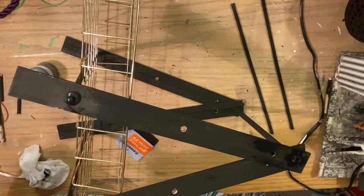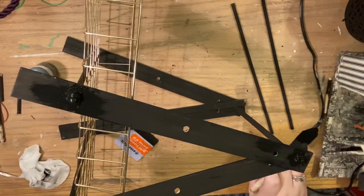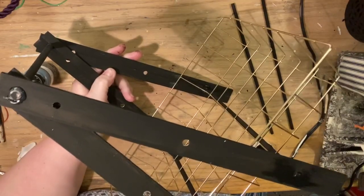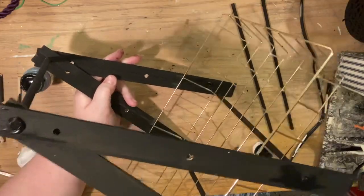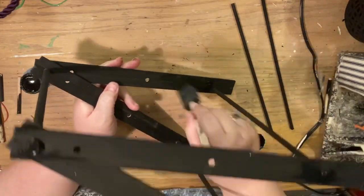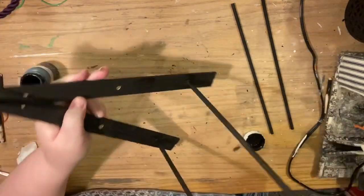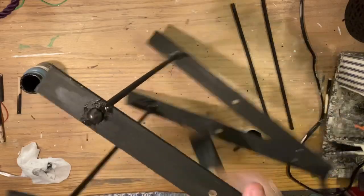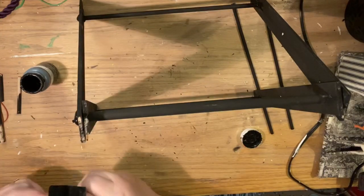But I will tell you that when you put weight in that top basket, it does help keep the dowels in place. You have to hit it pretty hard to knock one of the dowels out. Now I'm going back with some more ink and dabbing it on. Hot glue will take chalk paint really well. If you dab it, that works, but if you try to rub it, sometimes it'll just rub right off again. So I've gone over all the inside and outside rivets on the top and the bottom as well. Then just touch up any place I might have sanded or where the basket scraped it. There's a couple of spots where it scraped off when I was trying to dry fit the basket.